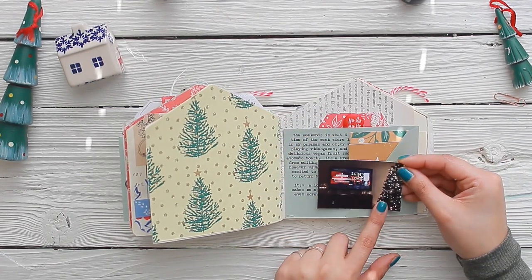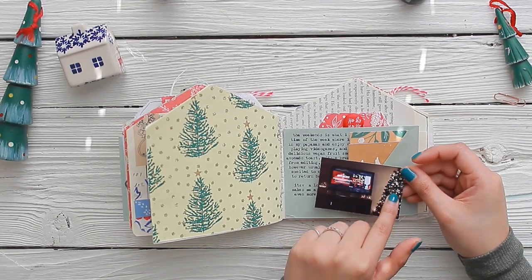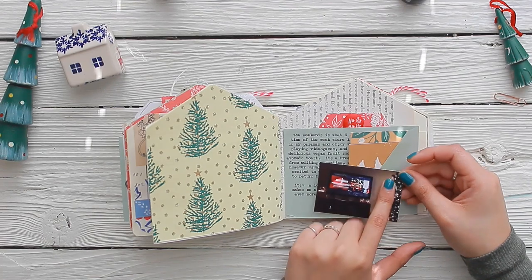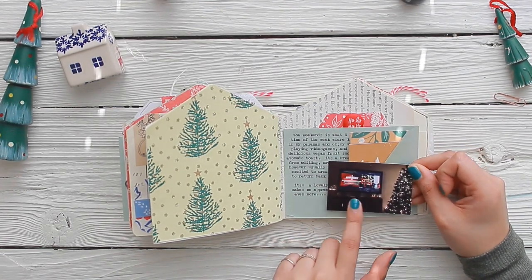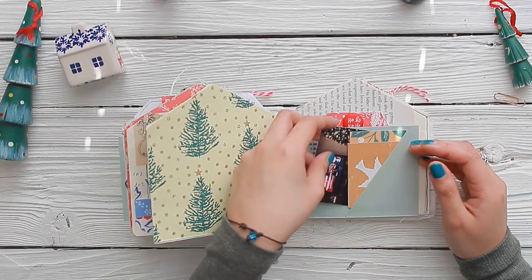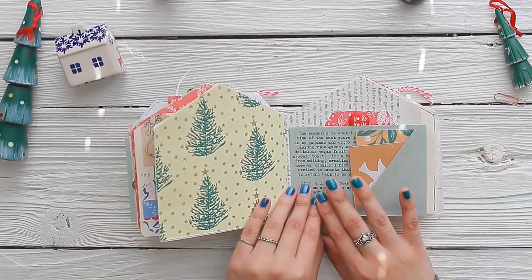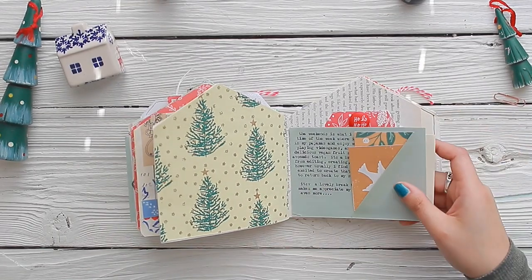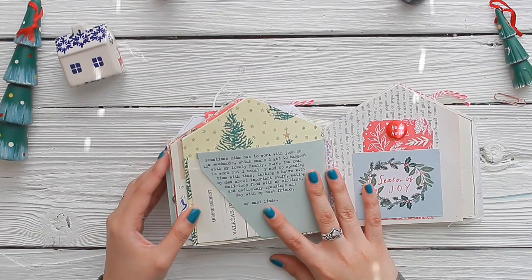Here's a picture of the TV when I was playing Overwatch, the video game, and then here's a Christmas tree. And I just loved the ambiance of it. I have my German Christmas wooden decor lit up and my candles, and I love that feeling. It's such a comfy feeling. And it's not just during the holidays. That happens on every Friday night. I'm always having my me time when I can just relax.